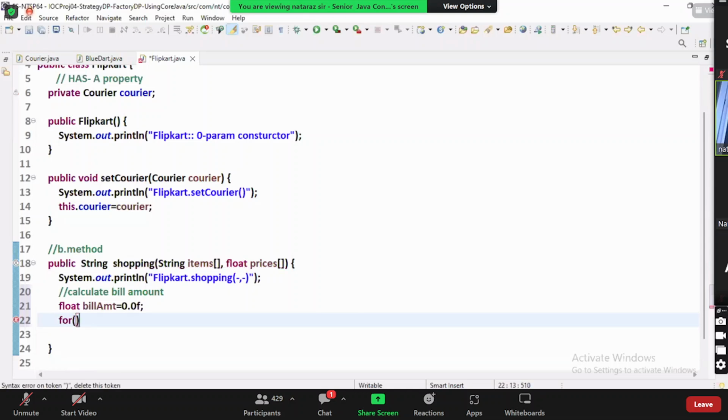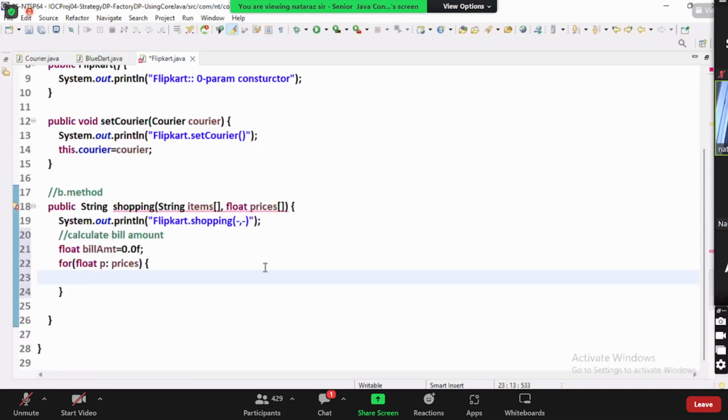For float p in prices, enhanced for loop. billAmount is equal to billAmount plus p. Yeah, we are calculating the sum of all the element values. We are ready with the bill amount.